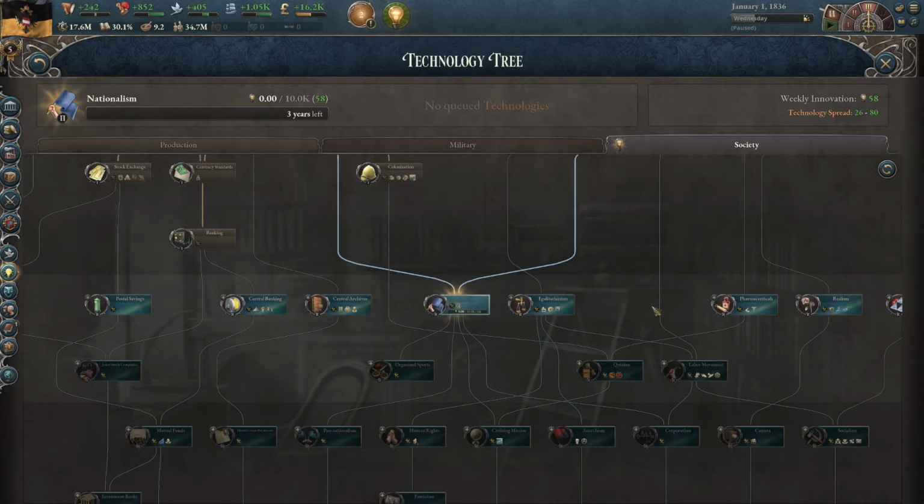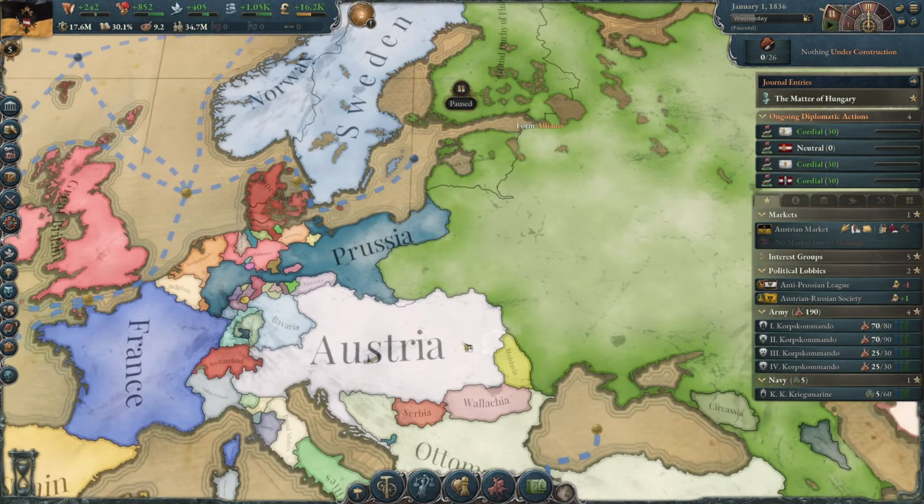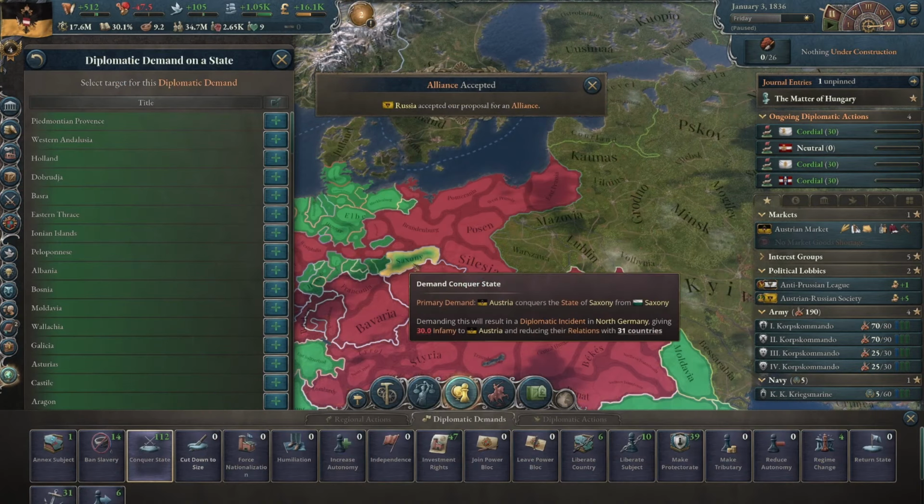But before we do that, we need to make sure Russia can't back up Prussia by offering them an alliance. In the current patch, this can be done day 1. Wait 2 days for them to accept, and we declare conquer state on Saxony.